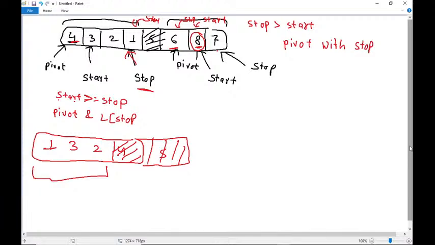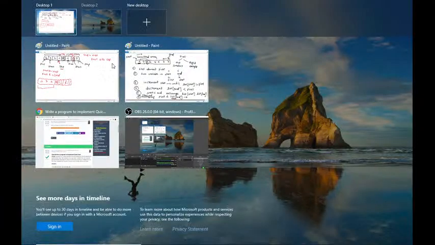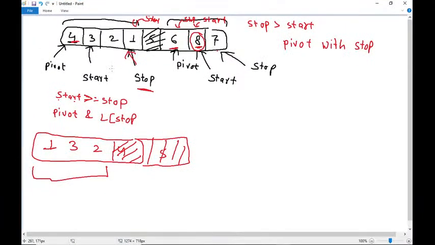Something went wrong. What have I done here? Sorry, this is my pivot element, this is my start element, 8, and 7 is my stop element. You can see my start stops here, and my stop also comes here.